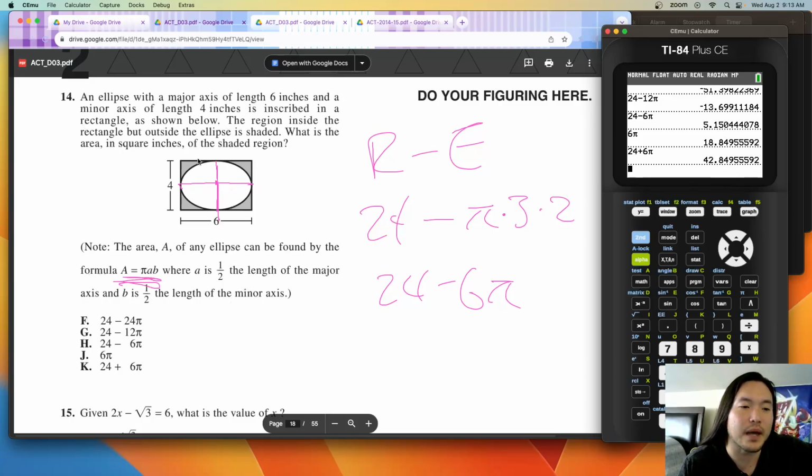And definitely, obviously if you can solve the answer directly, that's the best thing to do, right? But even if you can't solve the answer directly, you want to keep your wits about you, right? You stay focused. The questions in the ACT are usually designed so that you can quickly eliminate incorrect answers. And here, F and G, obviously the answer is not negative. K is, I would also say, an equally ludicrous answer. The area of the shaded region is not more than the rectangle. And then you're down to the 50-50, H versus J. That's already a good place to be. But here, definitely the correct answer is H and not J. J is too big, and in general, you're looking for one number minus another number, right? Hopefully that makes sense.